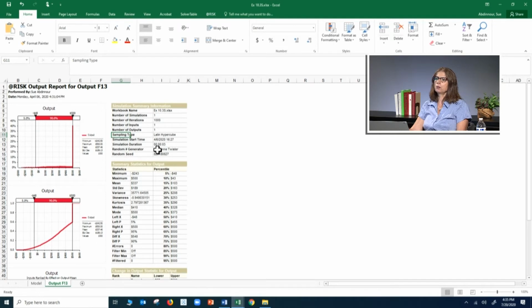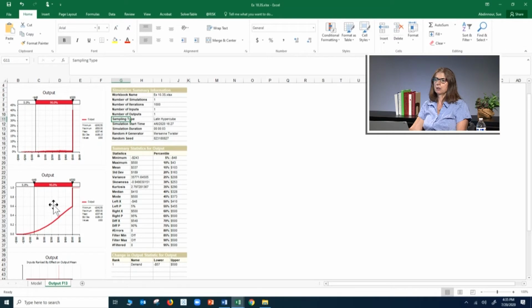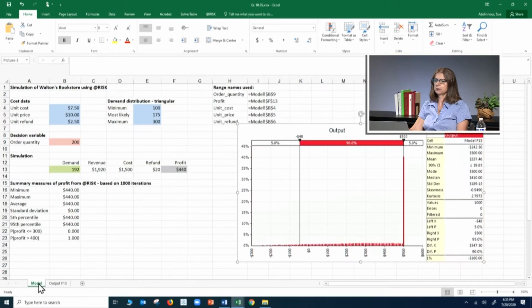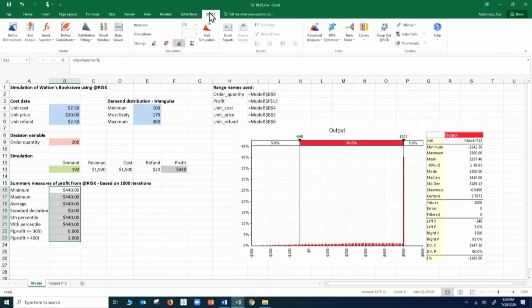You get all this information plus some of the typical charts that come up with the interactive window. So there's no need to do it right here unless it's one of your preferences. So if we go to @Risk, we see that we ran this for one simulation, 200 iterations, but with a triangular distribution.